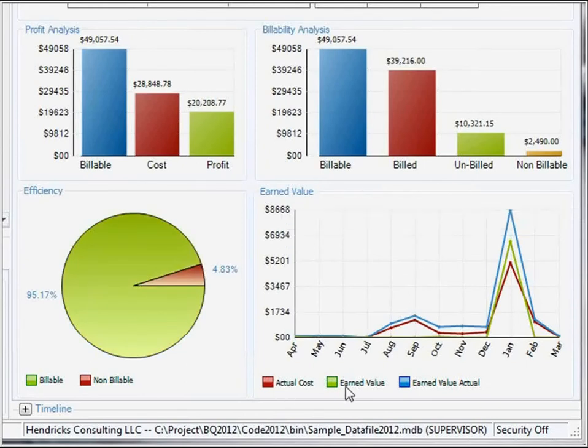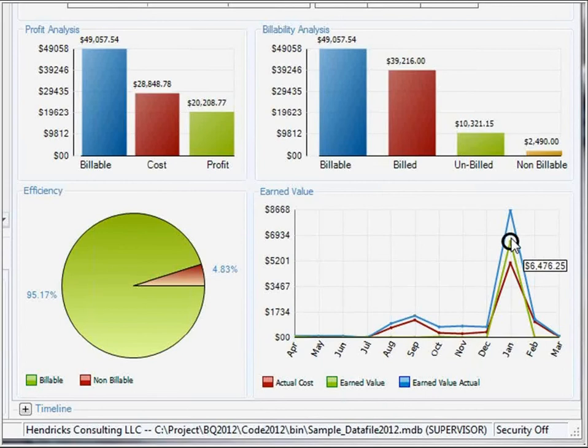And then, of course, on the earned value, we did something even better than normal earned versus actual. We actually included a third metric called earned value actual. So what that really means is that you have your actual cost, which is basically your hours times your cost rate, and then what you also have is the percentage complete times your contract amount, which is your earned value, and then the earned value actual would be what you really billed. So it doesn't matter what your bill rate times your hours are. What matters is how much did you end up writing up or writing down that particular time or expense. So you see that as a blue bar or a blue line on your earned value chart in there.